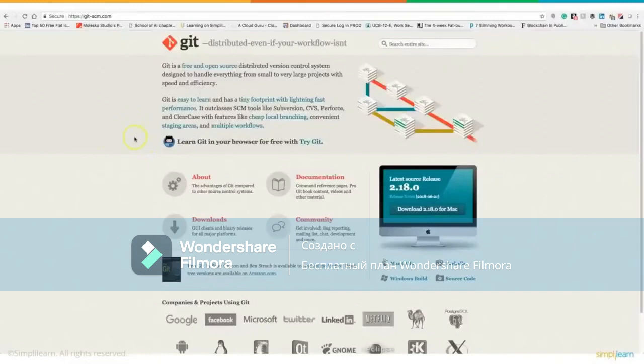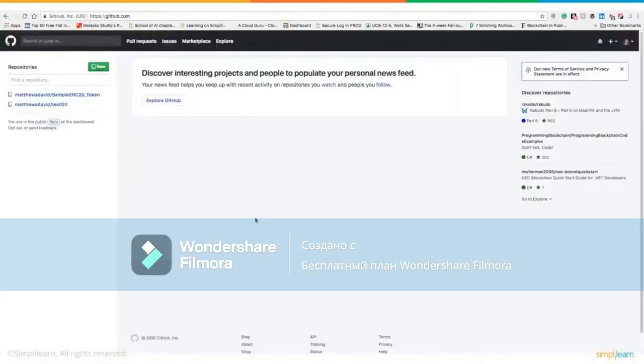So here I am at the Git website, and this is the website you would go to download the latest version of Git. And again, Git is a software package that you install on your computer that allows you to do version control in a peer-to-peer environment. For that peer-to-peer environment to be successful, however, you need to be able to store your files in a server somewhere. And typically, a lot of companies will use a service such as GitHub as a way to store your files.